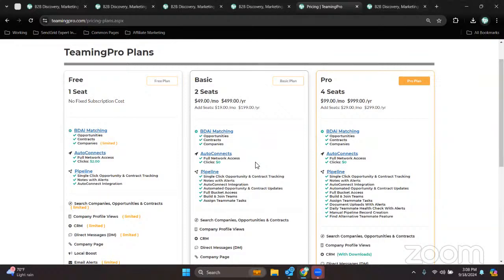Receiving AutoConnects was always free, but now sending them is fully open. We want you to connect with as many qualified companies as you are possibly able to. And to that end, we know that AutoConnect is helpful and necessary. So we want you to have access, and we don't want it to be an added stressor or anything confusing based on how much you should expect to pay. So for that, we just cut out AutoConnect pricing completely.